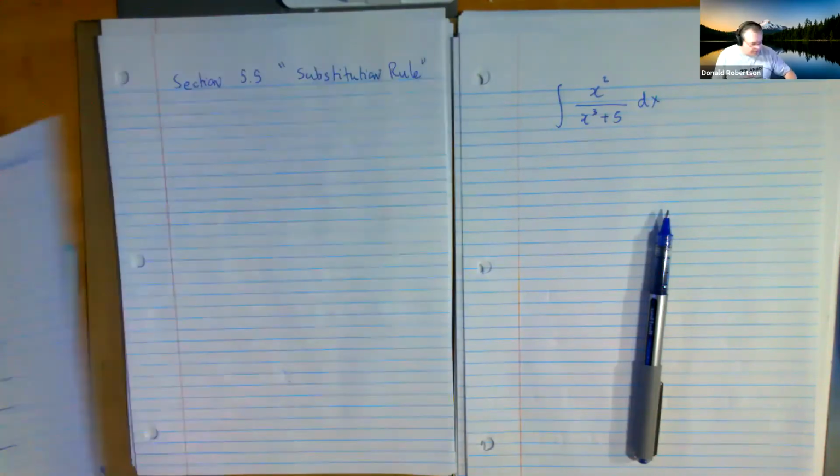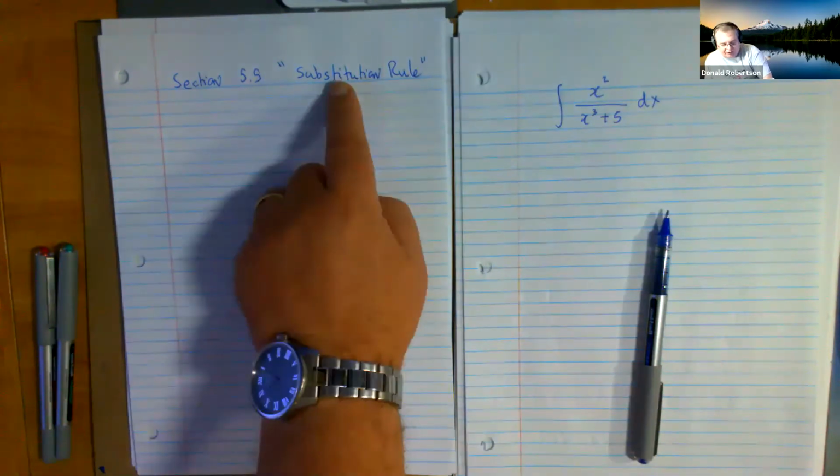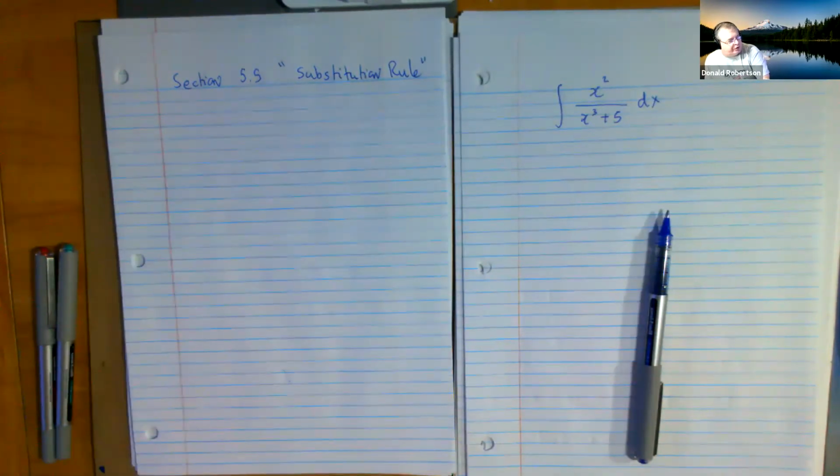So the first time these kind of problems arose, I'm sure there were two main ways of tackling it. The first way they tackled it is they said, can't do it. Why are you giving me an impossible question? Let's just throw it away and pretend it's not there and get on with our lives. And then the other group of mathematicians said, nah, I'm not going to just settle for it can't be done. I'm going to figure out a way to do it. And we're going to do what's called the substitution rule, which is a really sneaky way of getting around how do you find the antiderivative of functions like this.